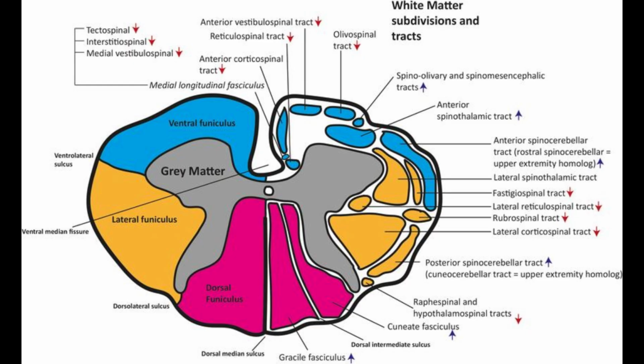The Lhermitte sign occurs when an MS plaque forms in the cervical spinal cord, specifically in the dorsal columns, which are the heavily myelinated tracts carrying vibration and proprioception sensory data up to the brain. So the insulation is stripped off the back of the spinal cord in the neck. Yes. Now, a demyelinated nerve is highly unstable. It's essentially a raw, exposed, frayed wire. It becomes exquisitely mechanosensitive, meaning physical stretching can cause it to spontaneously misfire.